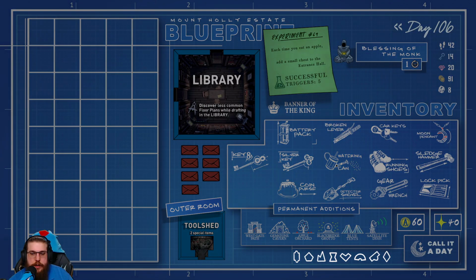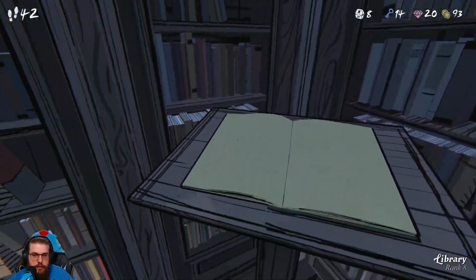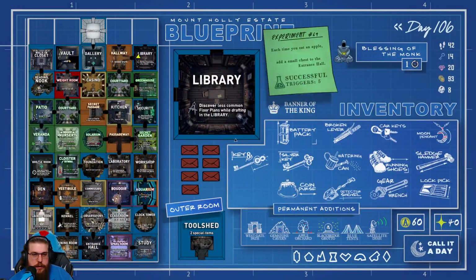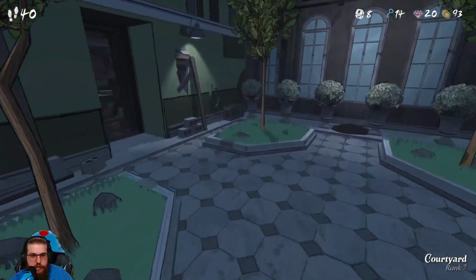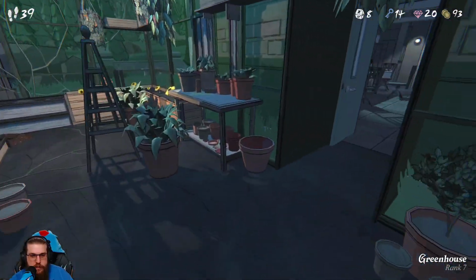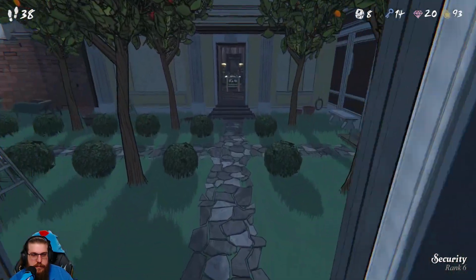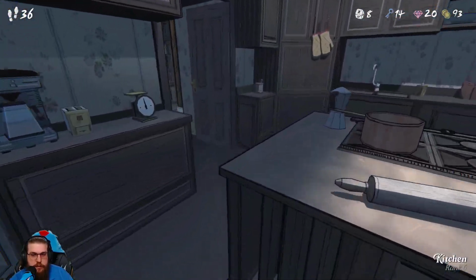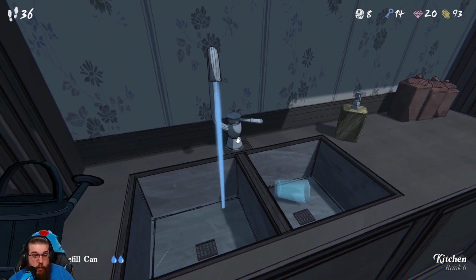Am I out of water in the watering can? There's 2 blank books. I think my watering can is empty. Like, I need to go back to the kitchen and fill it. No? Okay, well, I'm gonna fill it anyway, just to really stick it to you. I mean, it was empty.